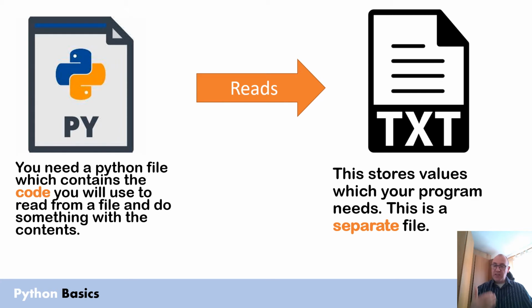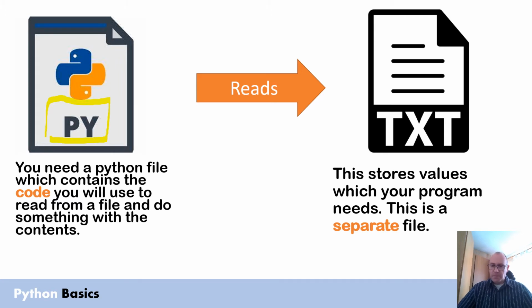So your second file will be your Python program, like you would do with anything like a while loop or if statements or whatever happens to be. So you will need a Python file, and that is where you're going to put your coding, for example, the code that I just showed you. And then you can have a second file, which is completely new, completely separate to your Python file, which is going to store your names, your whatever you are trying to read or write to.